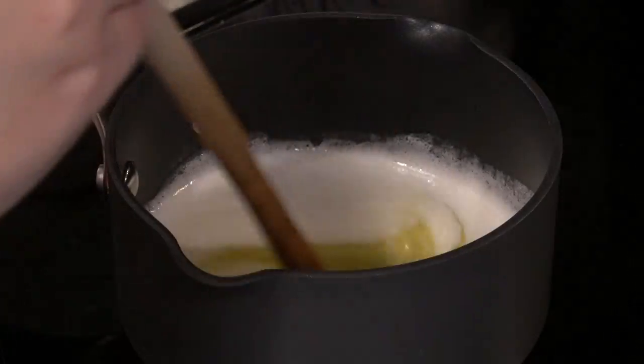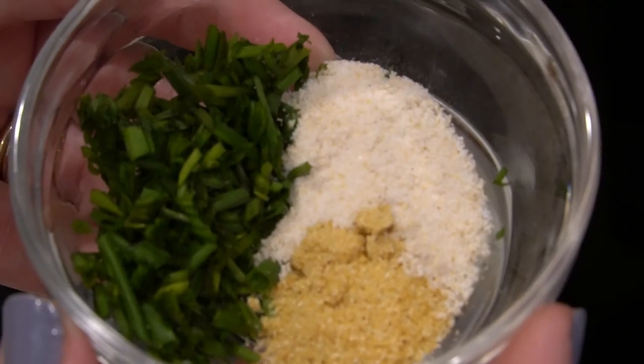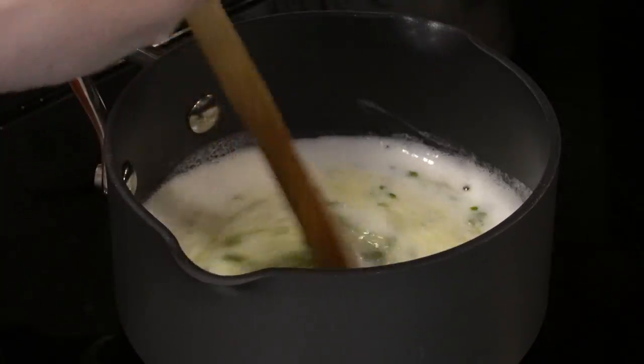I'm gonna add in a half a cup of butter or a whole stick of butter and let that melt completely down. That is melted, so now we're gonna add in our seasonings. Got about a tablespoon of chives, a teaspoon of garlic salt, and a half of a teaspoon of onion powder.